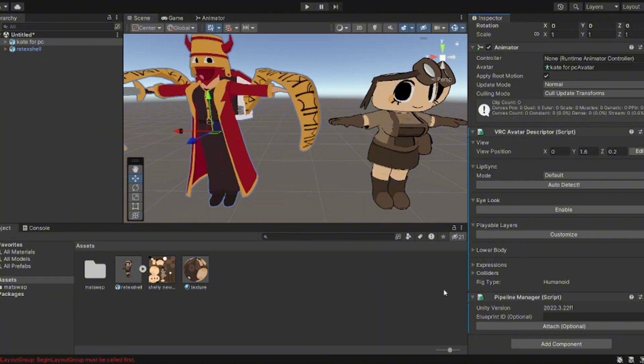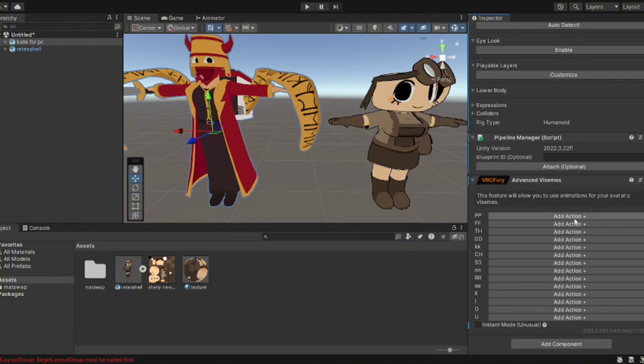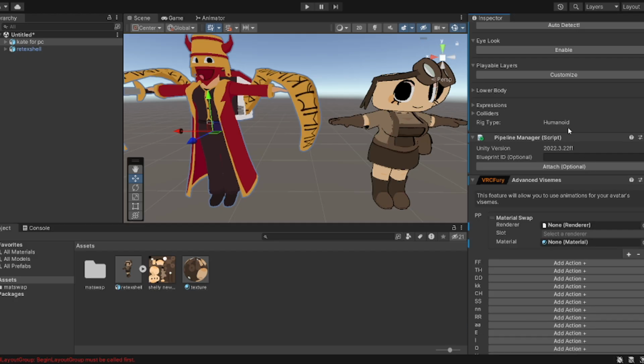Both of these steps apply to either, but I'll be going over an easier, quicker way to do it first. This requires VRCFury, so if you don't have it already, I'll leave it in the description so you can download it. Click on your avatar in the hierarchy, and go down to the bottom right of the screen, and click Add Component. Here you can search Viseme, and you can add this new component to your avatar. Here you'll be able to add actions to each syllable where you can add custom actions. If using material swaps, you want to add the material swap action.